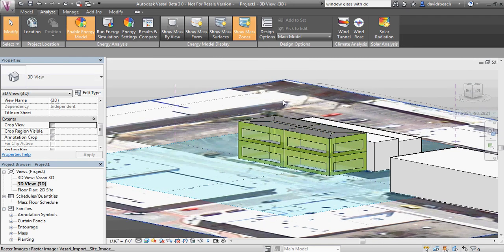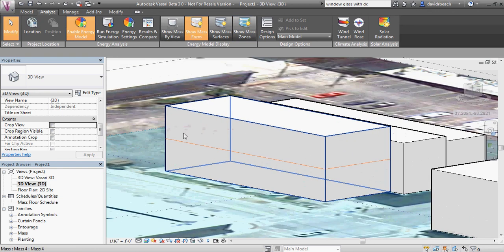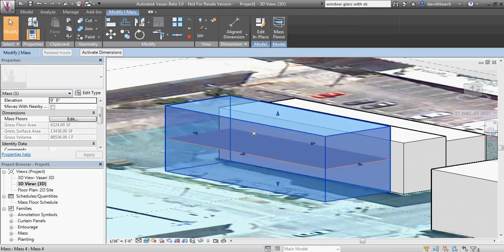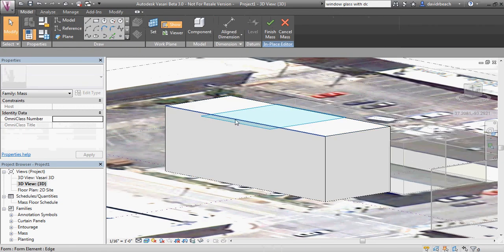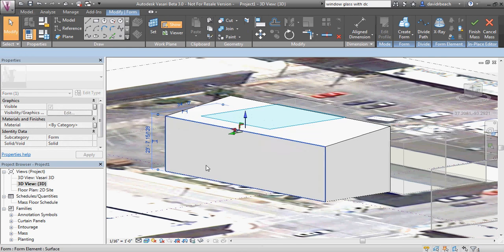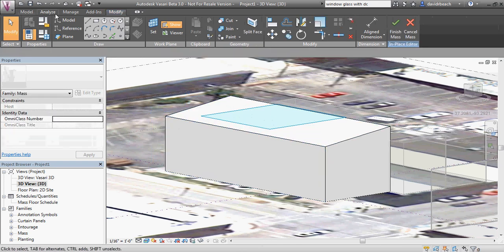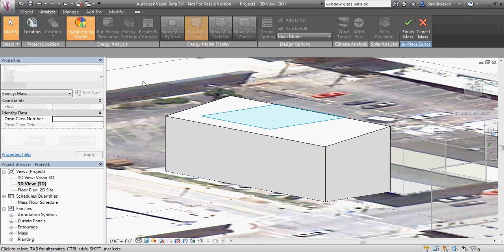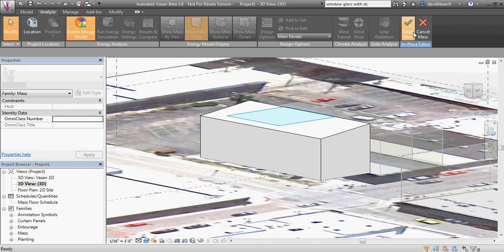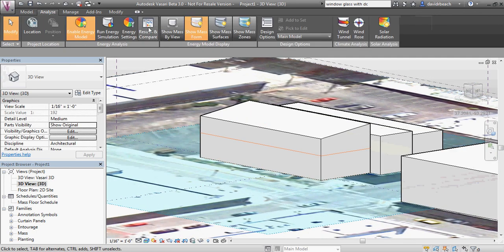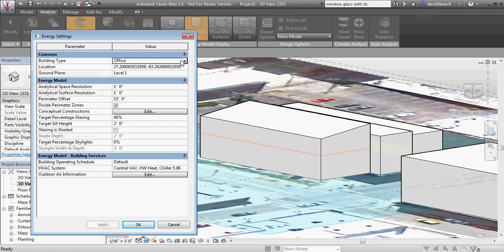If I wanted to go back and begin working on the overall design and working on the complexity of this form, if you notice right now I've got 3 options: mass, zones, surfaces, and form. If I want to edit the building form, I would select form. You notice the glazing in the windows go away. And now I'm back to the point where I can select this mass, edit mass, and begin making a few changes. I can also come in at this point and underneath the Analyze tab, say Finish Mass, I could come in and begin modifying the energy settings to run a different set of simulations.